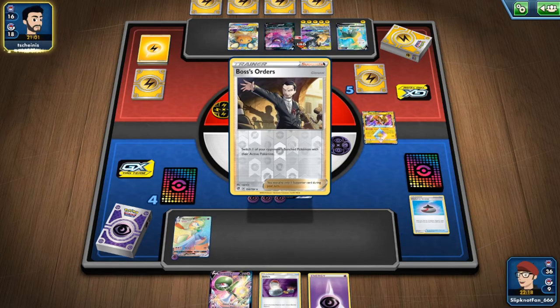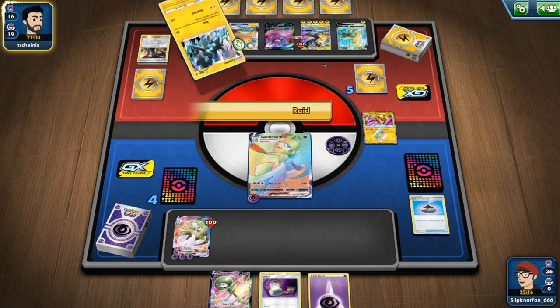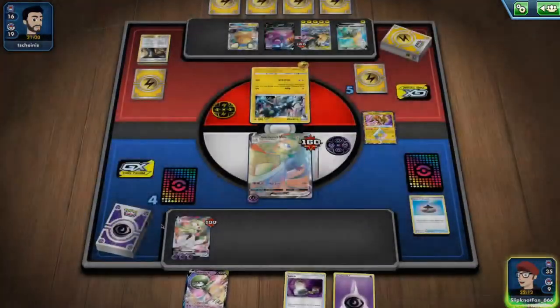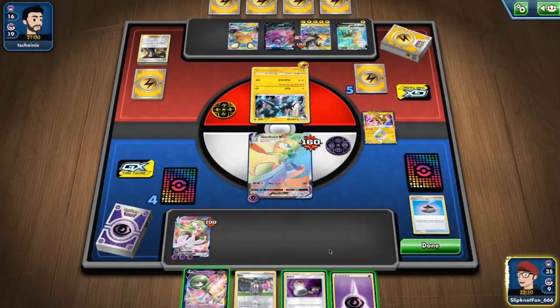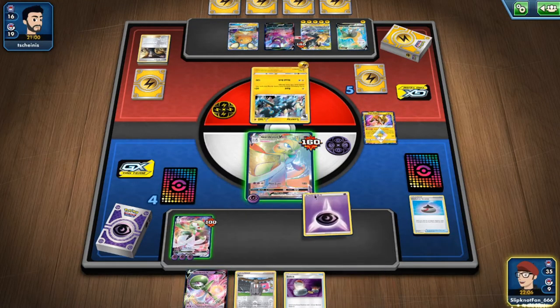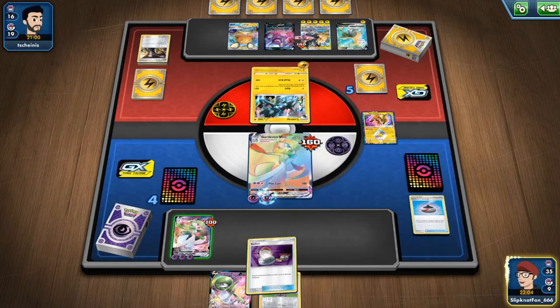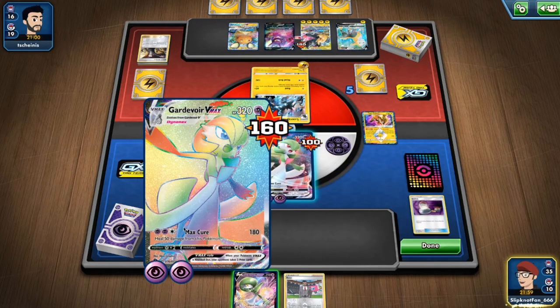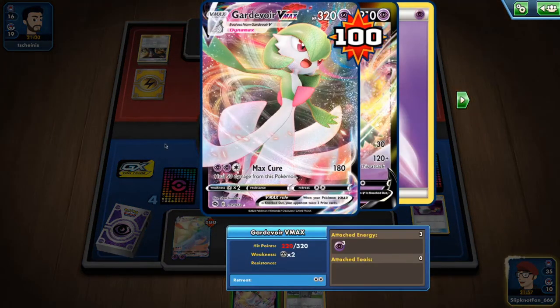Ah, he goes and bosses. Okay. He thinks he is slowing us down that way. No, he wants to... Okay, he wants to take all the prizes all at once. Good to see, good to see. And we did get a Rose. The game heard my call. Well, we are screwed in a way.